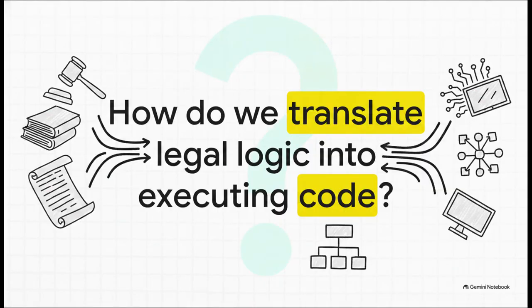So, that begs the question, how do we translate legal logic into executing code? If the legal pioneers of the past could translate their logic to build the internet and blockchain, how do you, right now, today, translate your legal logic into executing code? Let's pivot from the historical storytelling and break down the fast-paced, highly practical mechanics of computer science design.